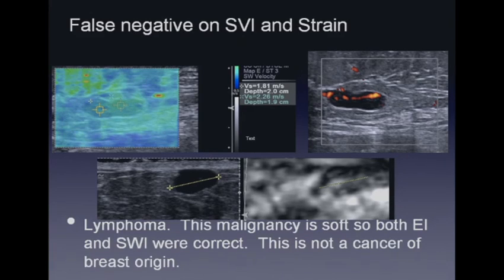And there are false negative cases, and again, in our case we had 2 lymphomas, and these are soft lesions. Here you can see that in the shear wave imaging we got a maximum shear wave velocity of 2.2, and a very soft lesion where it's even hard to measure because the lesion is so soft on strain imaging. So there's concordant information here again that both shear wave and strain predict this lesion as benign, which it is. But if we assume this was a primary breast cancer, these are always going to show up as false negatives.